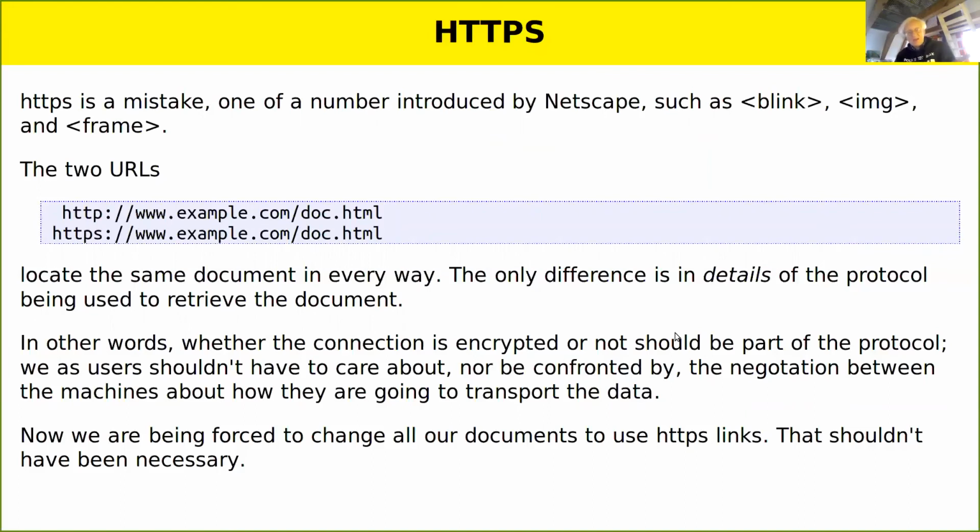We as users shouldn't have to care about, nor be confronted by, the negotiation between the machines about how they're going to transport the data. The machine should just say, well, I accept encrypted communication, do you? If the answer is yes, then they can just carry on encrypted. We don't have to put that information into the URL.